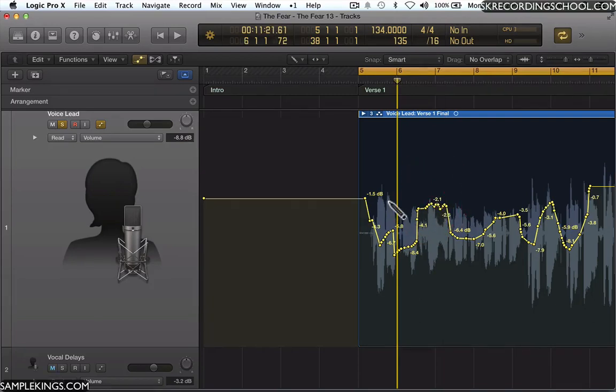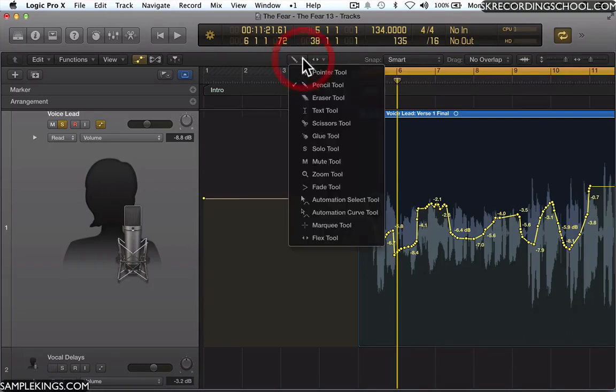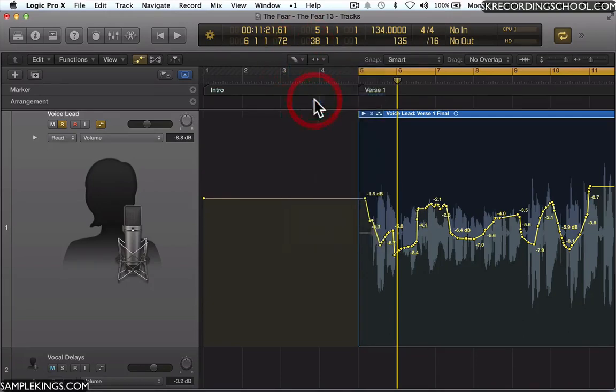So we can correct that anytime you want. Just pick a node you want to get rid of, or get your eraser tool. Let's go back to eraser. Pull my eraser tool up. Let's erase some nodes. This is pretty much simple and easy to do. You can take your time and get every part of that vocal part right.